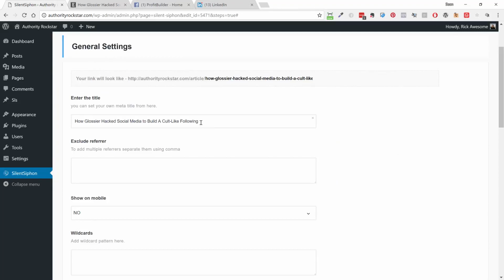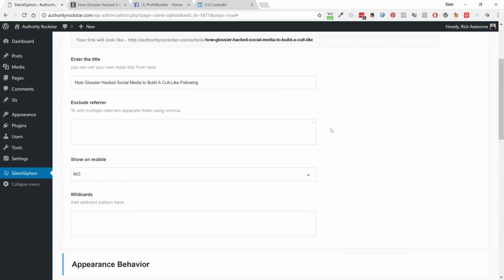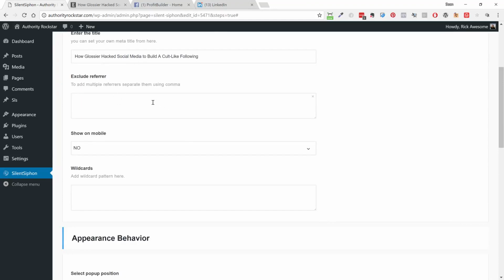content that we're sharing. Maybe we want to add a little extra tweak. Maybe we think that the title's weak, but the content's great. We can then modify it. We can then customize how we want this content to be seen. If someone's coming, say, from Twitter, and we don't want, for whatever reason, we don't want to show it to Twitter users, then we would block out Twitter as a referrer, twitter.com or something like that.